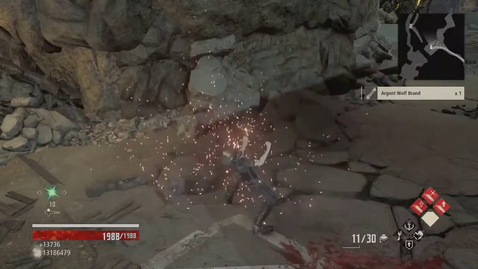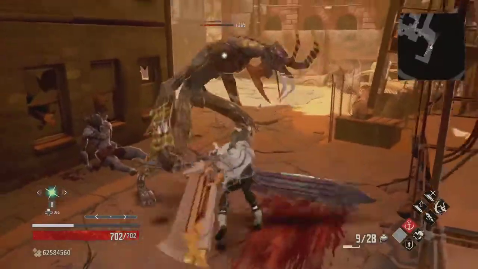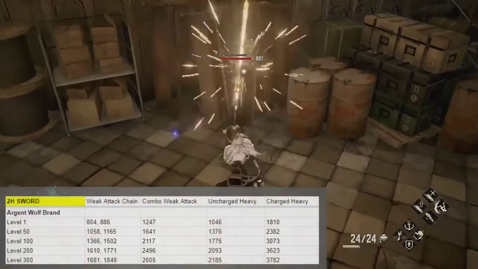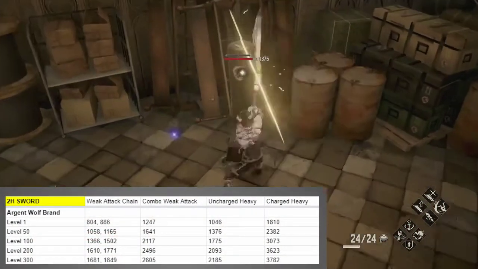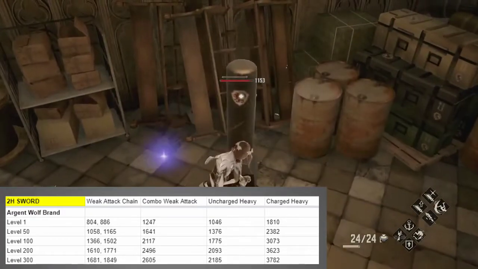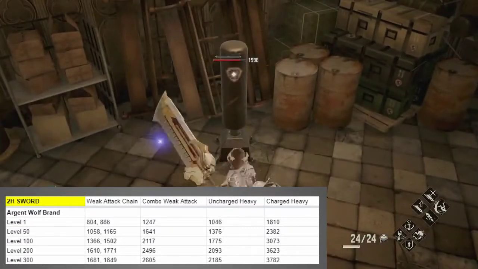Besides good looks, this sword has pretty decent blocking capabilities once fortified. Just like the Black Greatsword, you can block everything but pierce damage. The weak attack chain is a vertical strike followed by a horizontal one. The combo weak attack is that familiar old thrust. The uncharged heavy is a lunging horizontal slash, while the fully charged heavy is another lunging horizontal slash, but it covers a lot more ground.